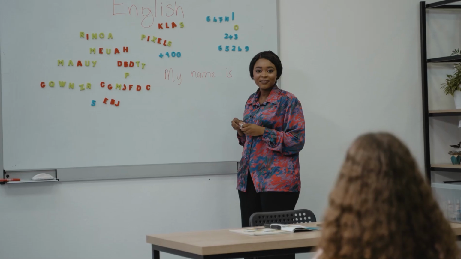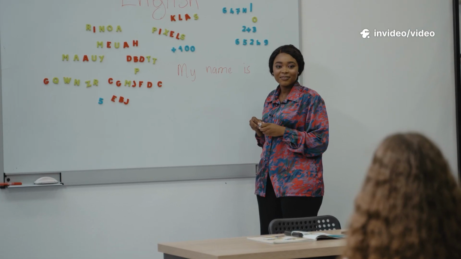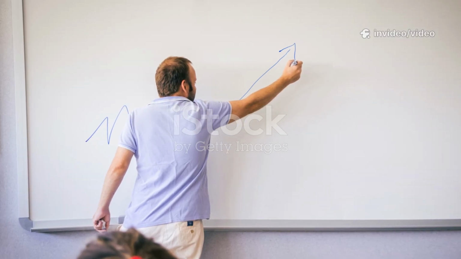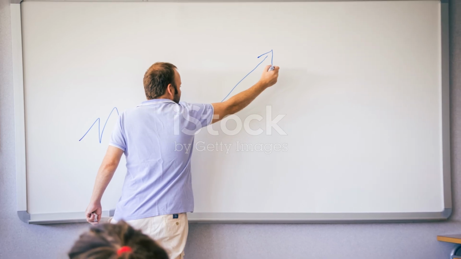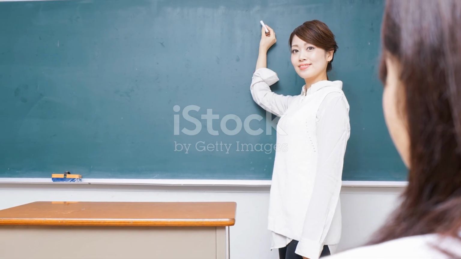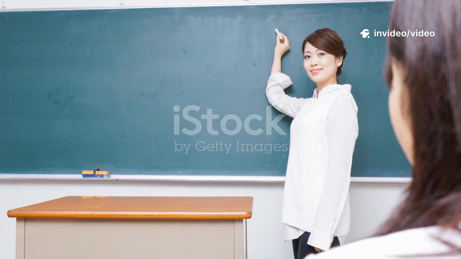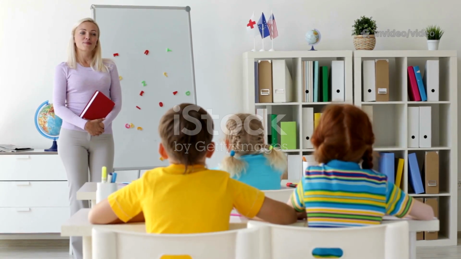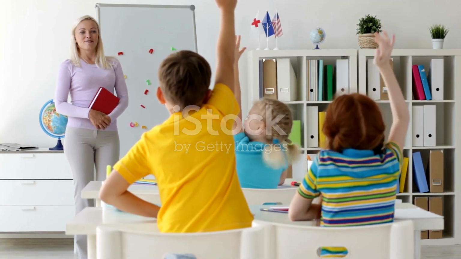Now let's think about things you might find at home. One window, two windows, one lamp, three lamps, one plant, four plants. Let's say those together. Window, windows. Lamp, lamps, plant, plants. This rule also applies to food. One apple, a bag of apples. One banana, a bunch of bananas. One carrot, a kilo of carrots. Great! Remember, this simple S is your go-to for the majority of English nouns.